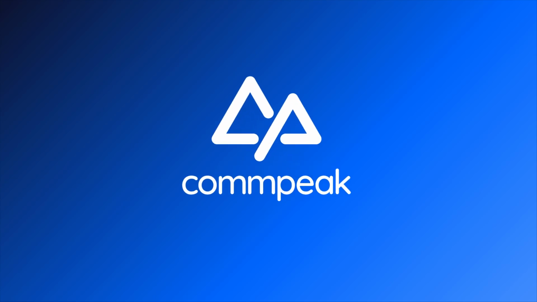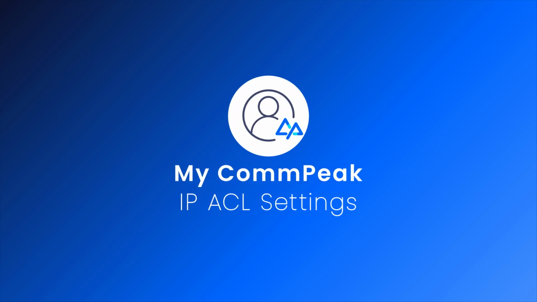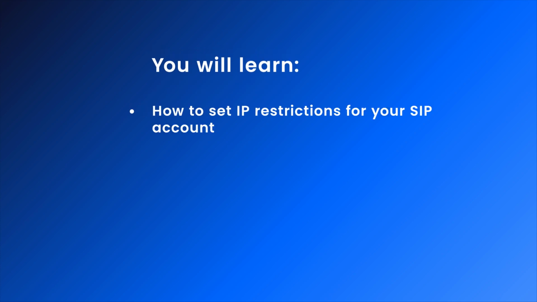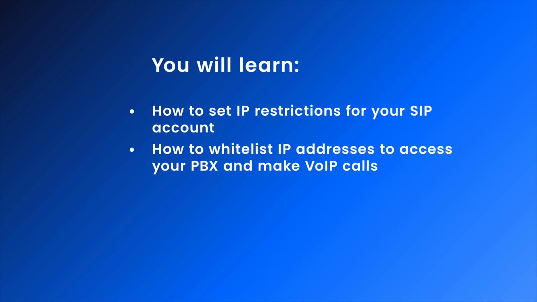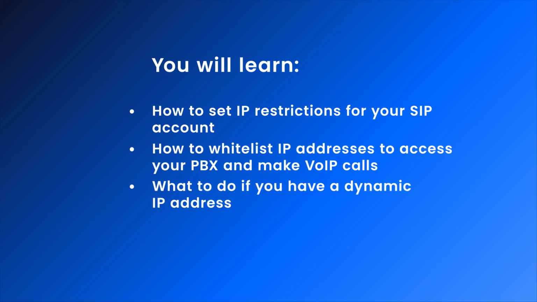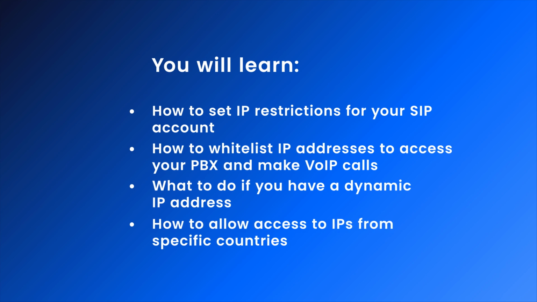Hey there! Welcome! In this video, we will show you how to ensure network security for CommPeak services you use by applying IP or country restrictions at my.compeak.com. You will learn how to set up IP restrictions for your SIP account, how to whitelist IP addresses to access your PBX and make VoIP calls, what to do if you have a dynamic IP address, and how to allow access from IPs from specific countries.